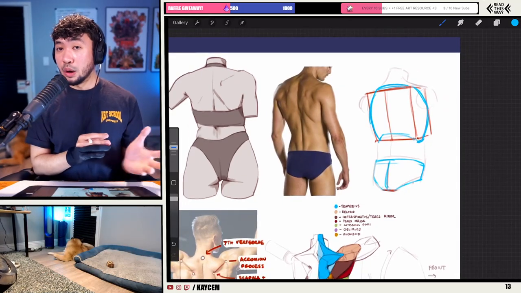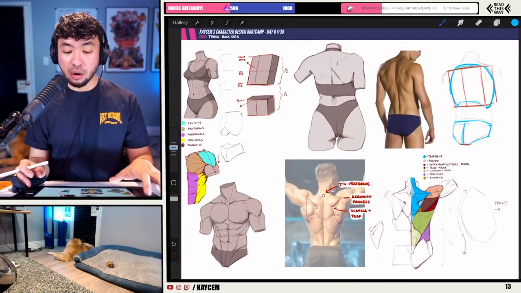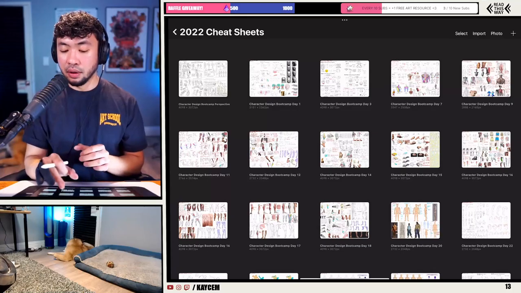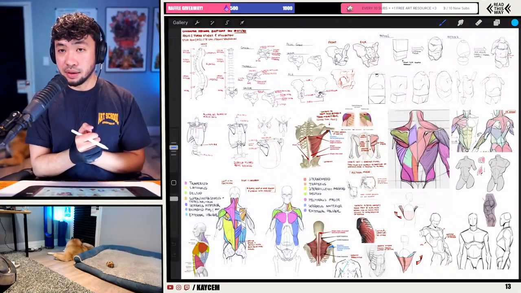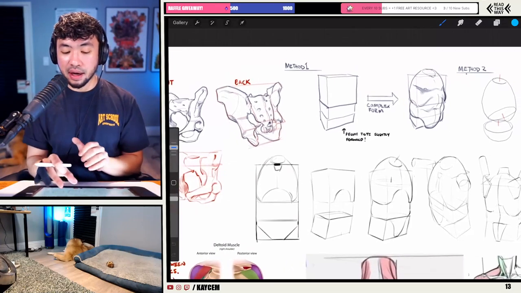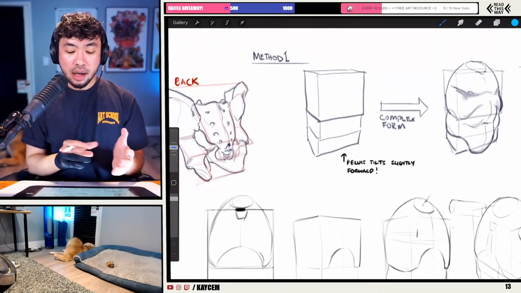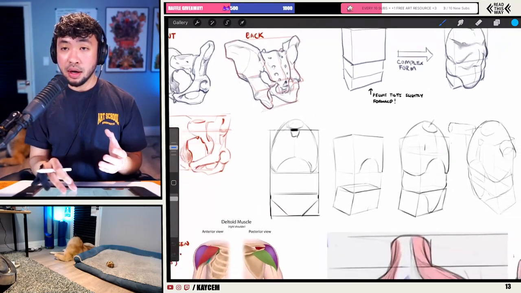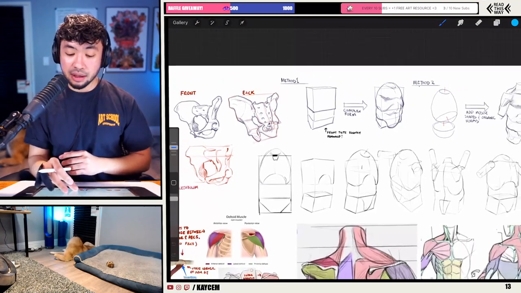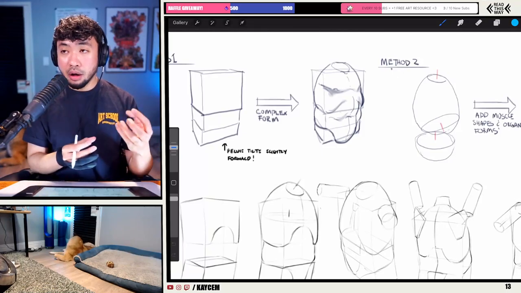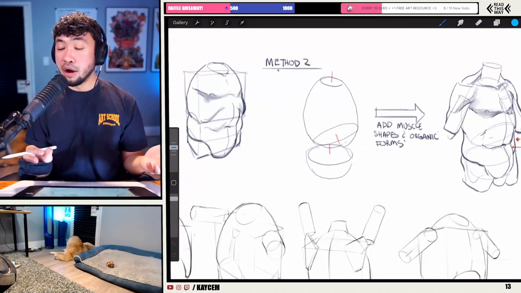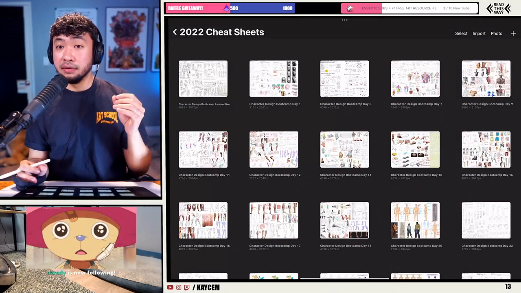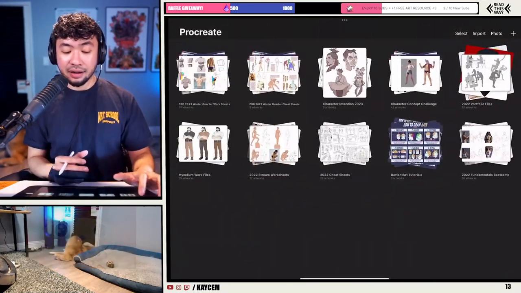And again, this is just one way to go about it. There are so many different ways to draw the torso. But I think understanding the visual structure can actually be really helpful before adding in some complexity, right? A great example of that is this example here where I show you guys, you take this box shape, you take it as a nice simple form. If you can draw this box structure, you can rotate it in different angles, different perspectives, and then you can add in all the complexity, all the muscles and forms, and maybe you do it for a rounder shape instead. You can do it that way as well. But it's really a matter of understanding the volume and then from that volume, adding in the details after.